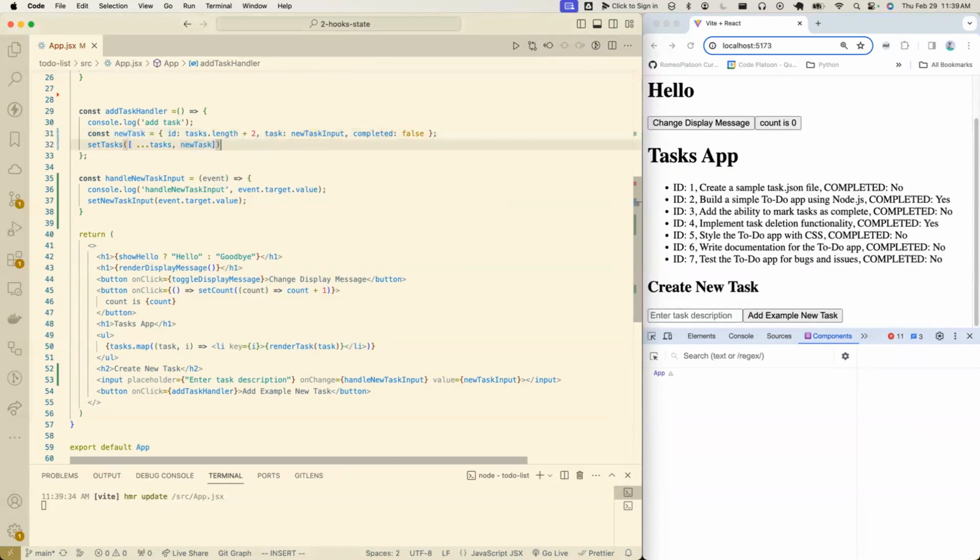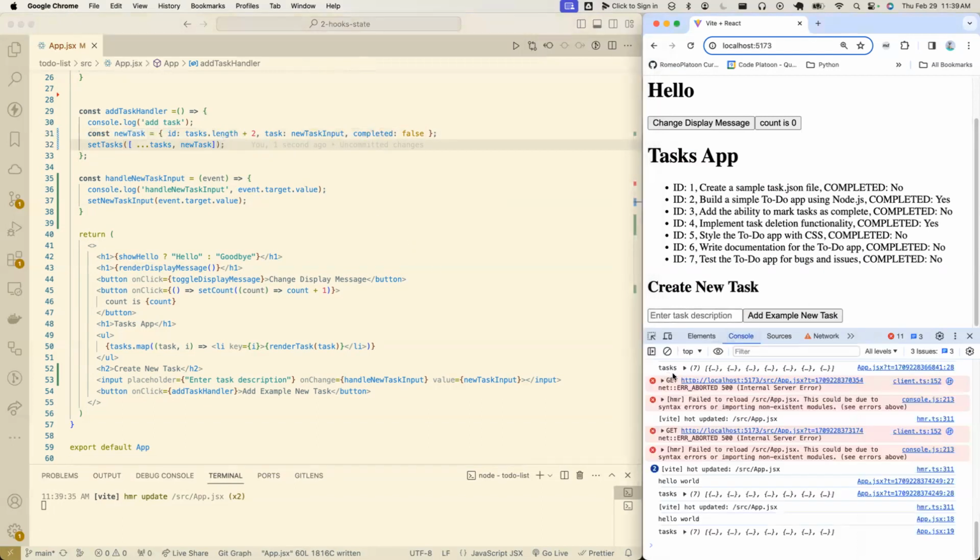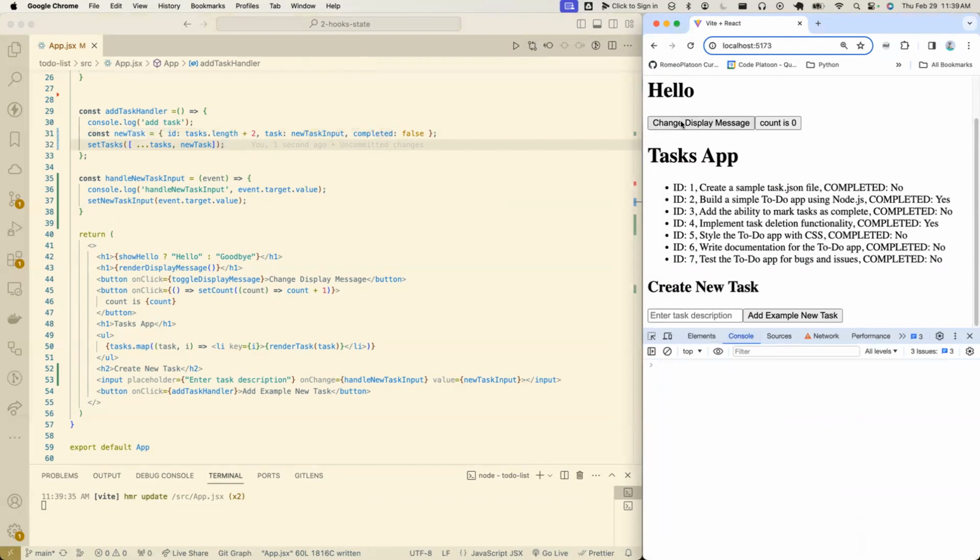So fingers crossed, I didn't get something wrong along the way, but let's see how we do. And let me refresh the page to make sure I don't have any warnings or errors. I had some Chrome extension complaining about something.